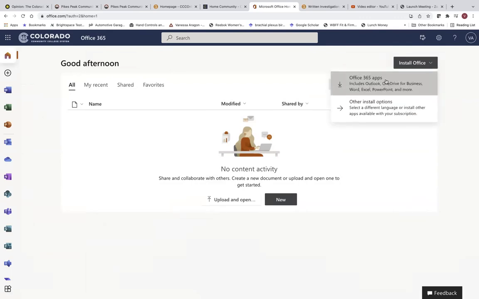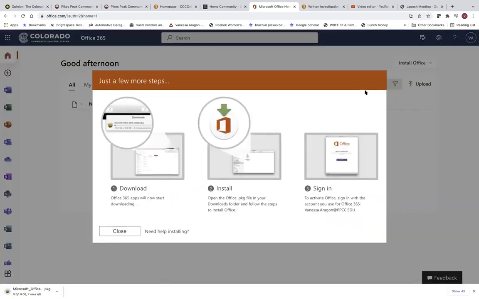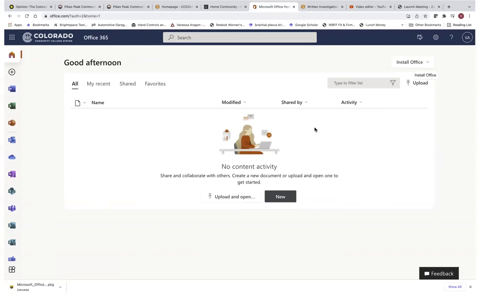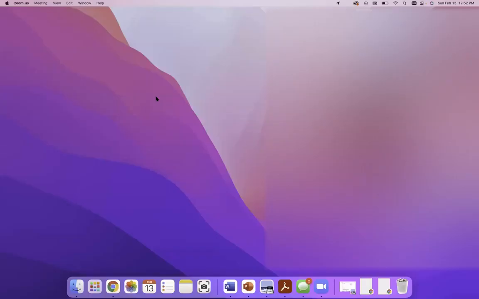So you have to download it. Because I've already downloaded it, I don't want to download it again. But you see, automatically it does everything that you need. Once it is downloaded, you will see it show up on your actual desktop.